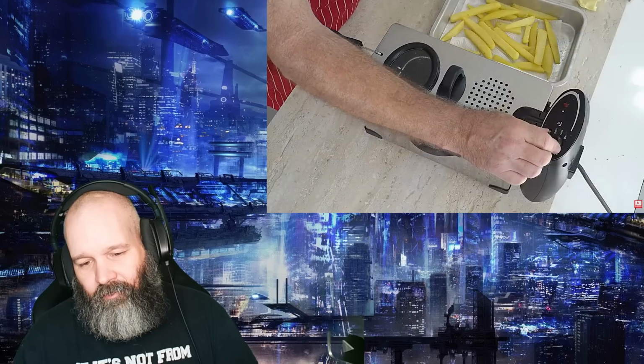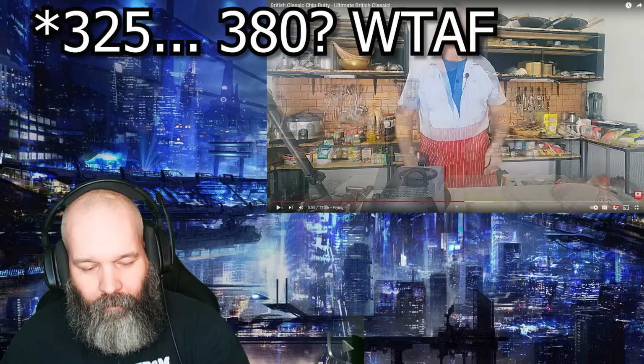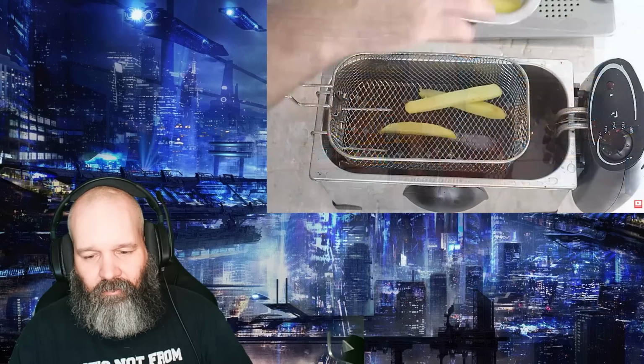Okay, now we need to up the temperature. Now this is just a small fryer. I'm going to up it to about 170. You can do it between 170 and 190, 300 to 380 Fahrenheit. So we'll get the temperature up to 170 and then we're going to whack in our chips. 300 for the blanching, 380 for the actual, like, get them done. All we need to do now is whack in our chips.